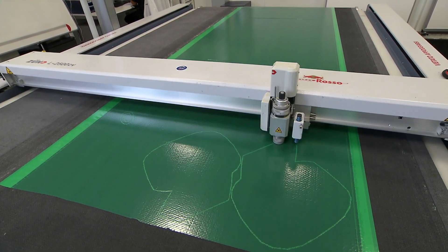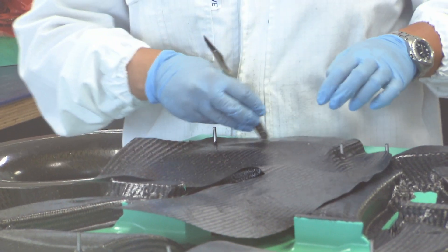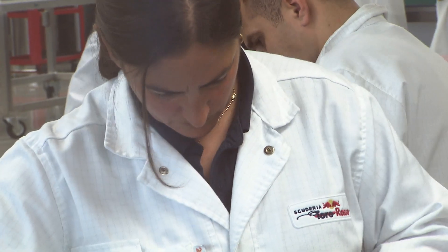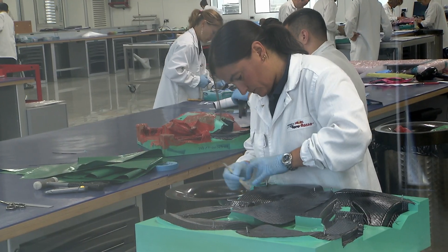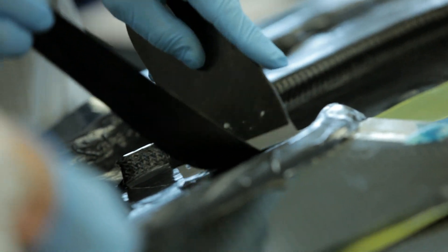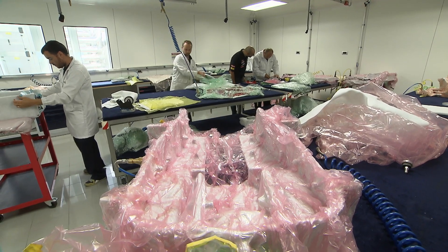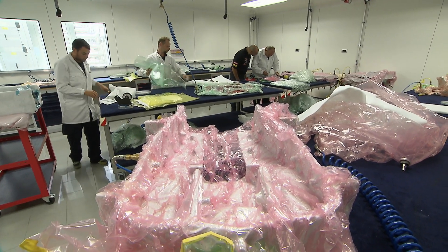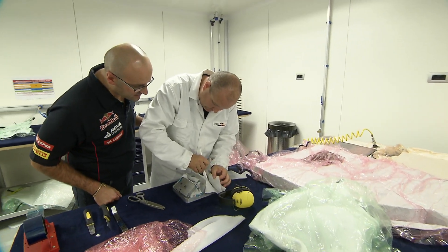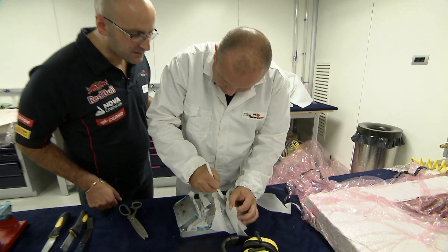Racing cars used to be made of aluminium body panels fitted to a steel space frame of tubes. Then in the 60s there was a switch to an aluminium monocoque construction, doing away with the need for a space frame. Then in 1981 came the first ever carbon fiber composites monocoque, which revolutionized the sport. As time passed, more and more parts were made of this incredibly strong material, replacing the more conventional steel and alloys, until today almost the entire car chassis, bodywork, and suspension is made from it.